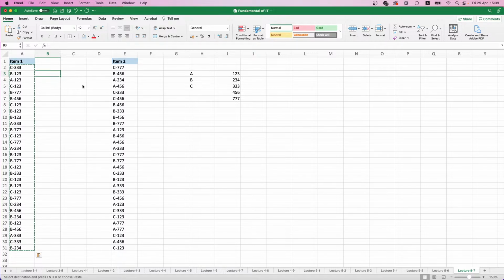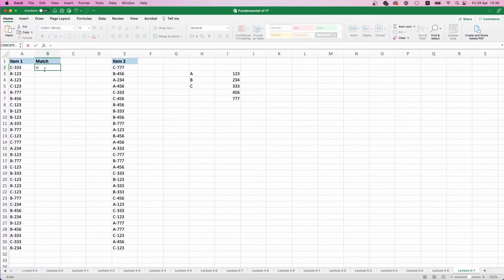And what we need to know, we want to find the duplicate values. So, how can we do this without the array formulas? First of all, we can use the MATCH formula. Let's use it. MATCH this value in this column.